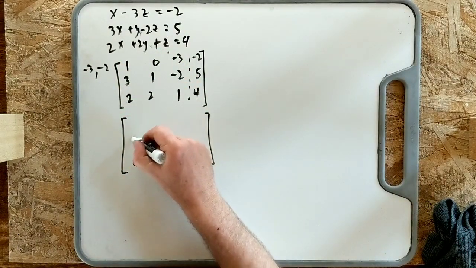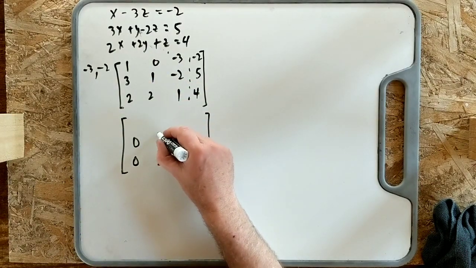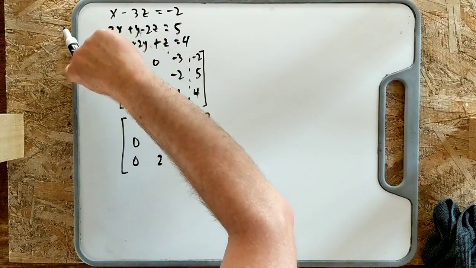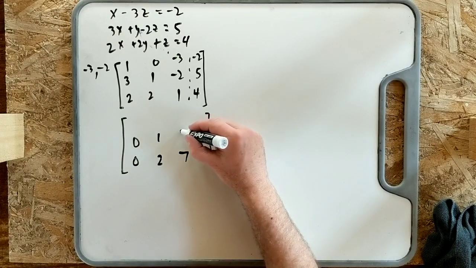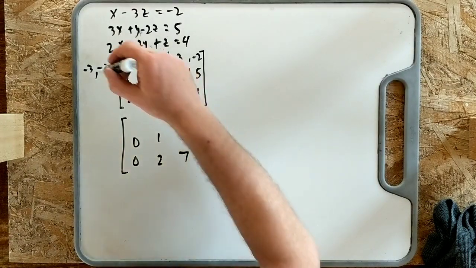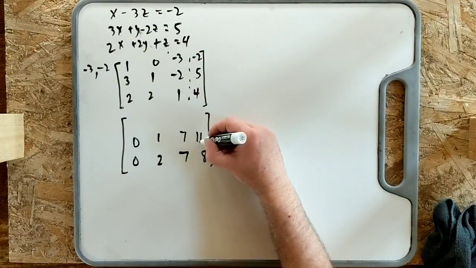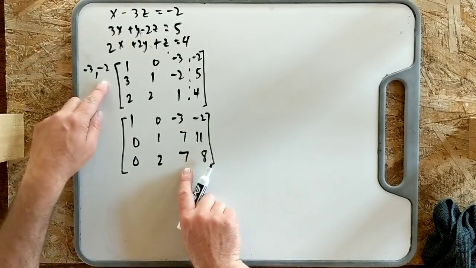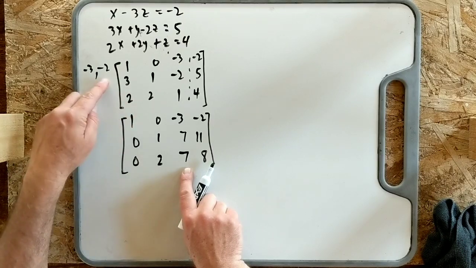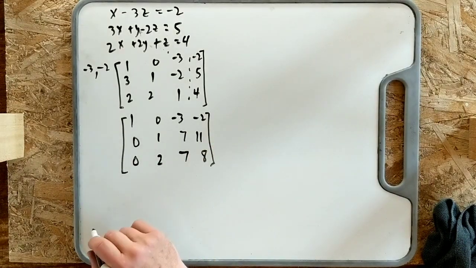-3 plus 3 is 0. 0 plus 1, it's just still 1. Then -3 times -3 is 9. Plus -2 is 7. Oops, that looks like something's wrong. And finally, -3 times -2 is 6. Plus 5 is 11. Let's put 1, 0, -3, -2. It makes me think the 7's wrong. Let me just check that again. -2 plus 2 is 0. That's 0. 6 plus 1 is 7. They're both 7. Oh well. Okay, so I think we're there. If you're finding an error, I might find it later.